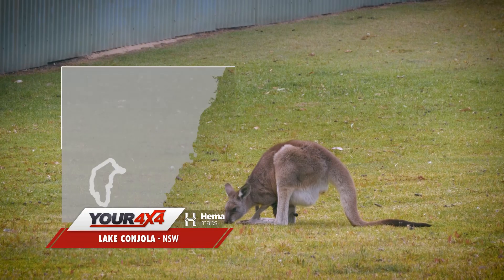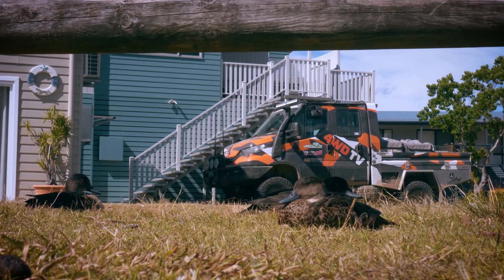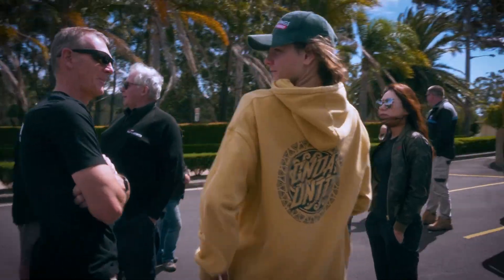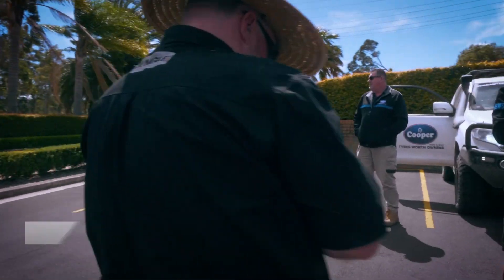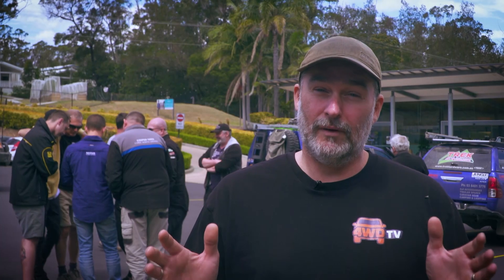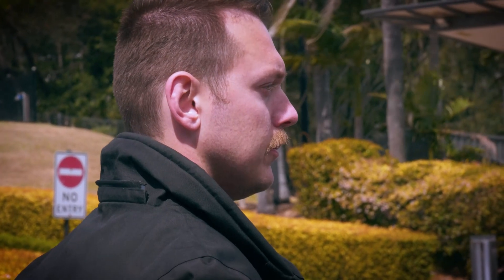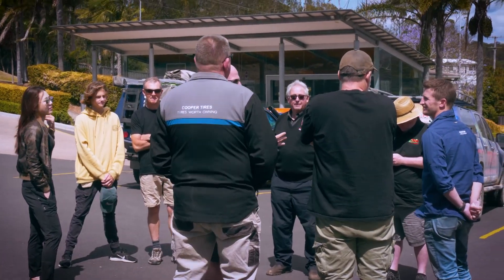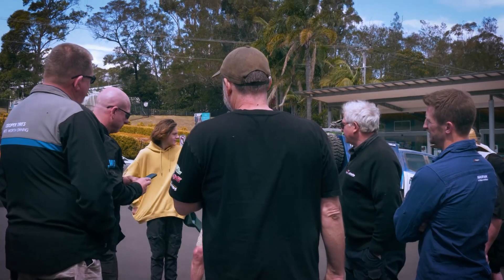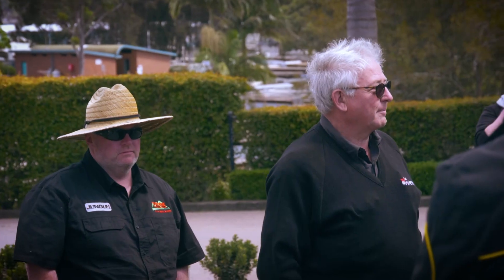It was a quiet morning at Lake Conjola, but our group had places to be and some more last-minute changes to make. The fires had gotten more intense overnight, spread, jumped the river and jumped the Princess Highway into where we were going to camp for the next couple of days. The plan for the day: a fairly simple day with relatively close tracks. The group will get to go up a few lookouts, probably see how the fire situation is, get a good view of the area, head up to a lake for lunch, then turn around on a couple of different tracks on the way back.